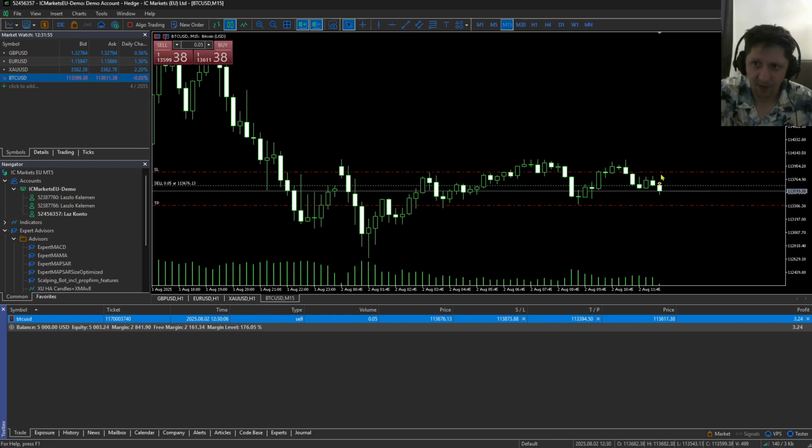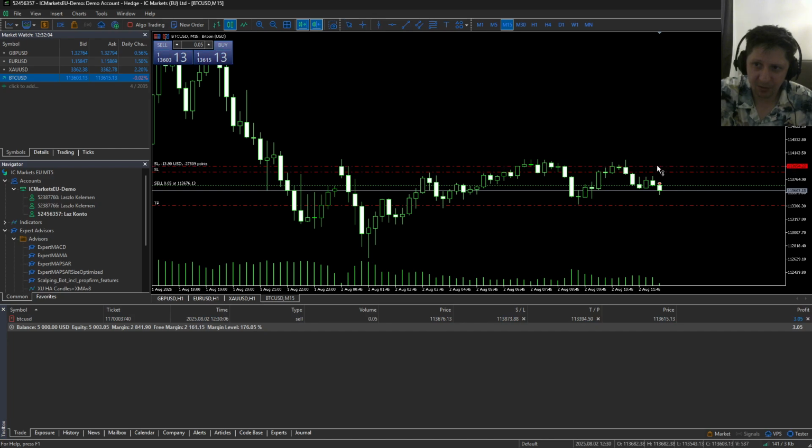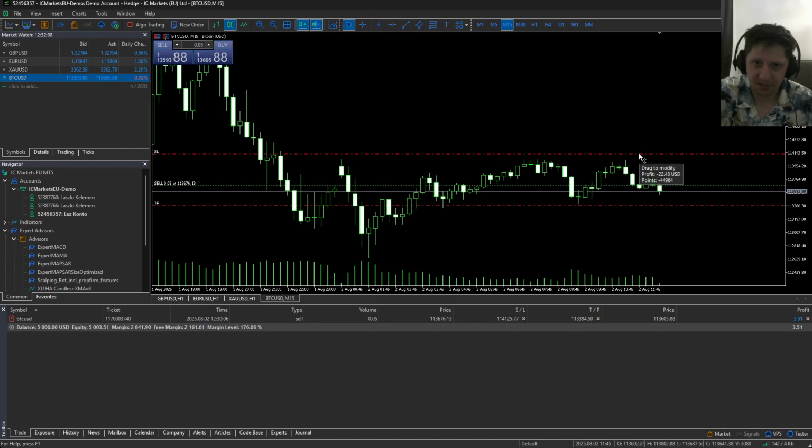$9.89. But if you think that, okay, it can go up and maybe turn here, then you can take it and move the stop loss up here. That's a reasonable place for the stop loss here, even if you put it like this.